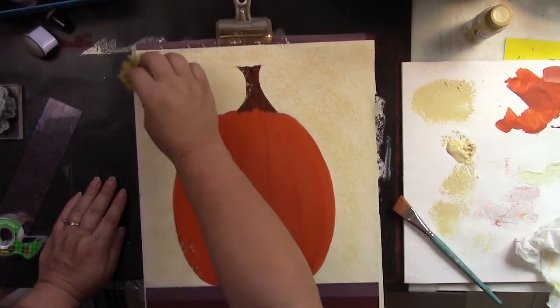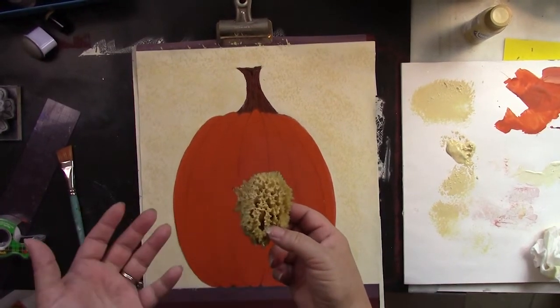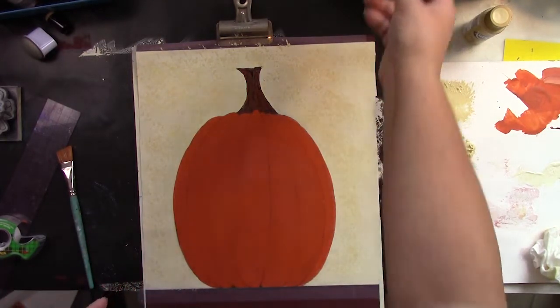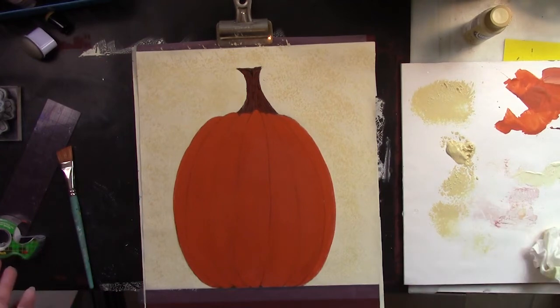Same with the stem. I want to make sure that I don't ruin my sponge because these are reusable. So what I'm going to do really quickly is put it in a tub with a little bit of soapy water. If for some reason your sponge has dried paint in it, you can always clean it with rubbing alcohol.